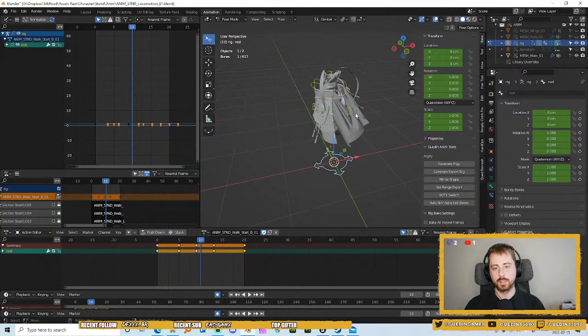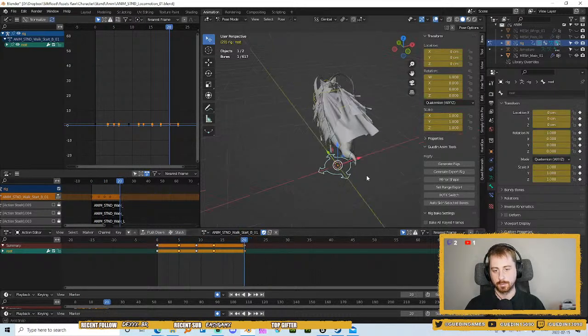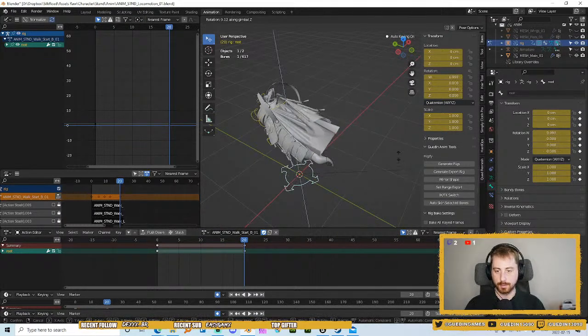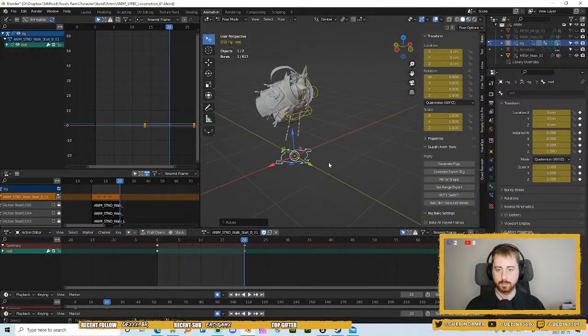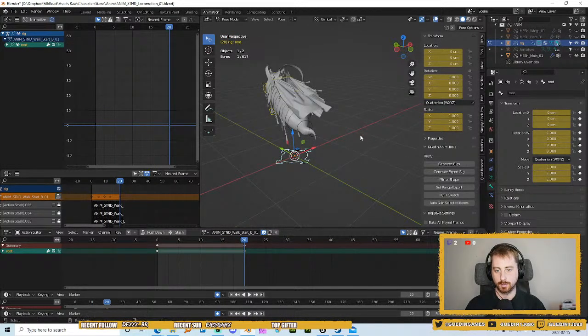So we need to rotate. We're going to delete our keyframe there, and we need to rotate this. This time it's a positive value, like this. No, it was a negative value.